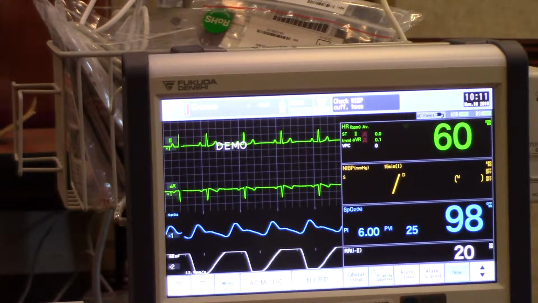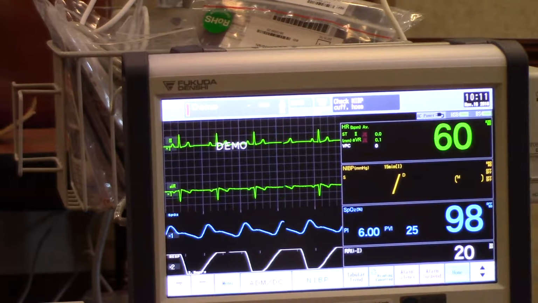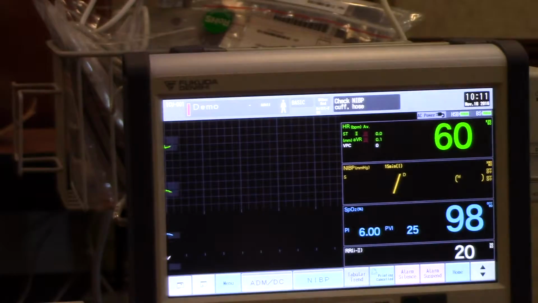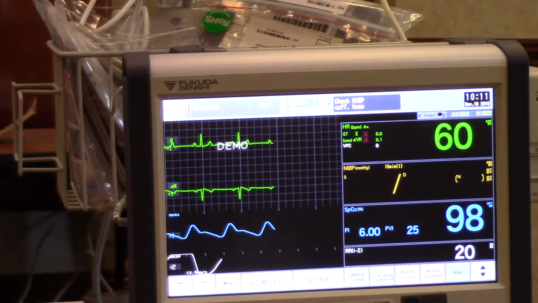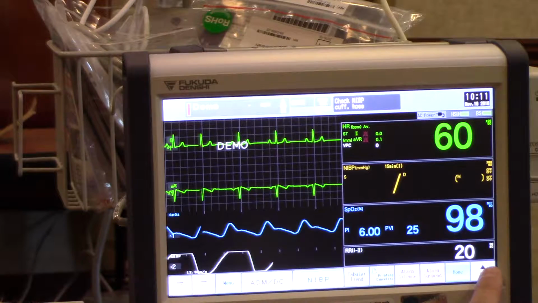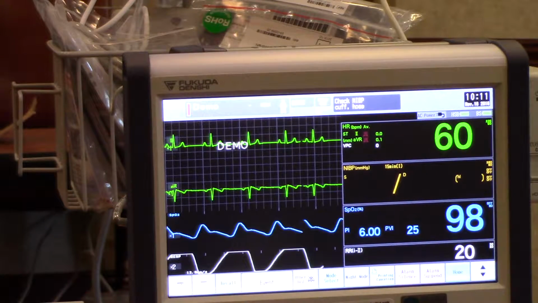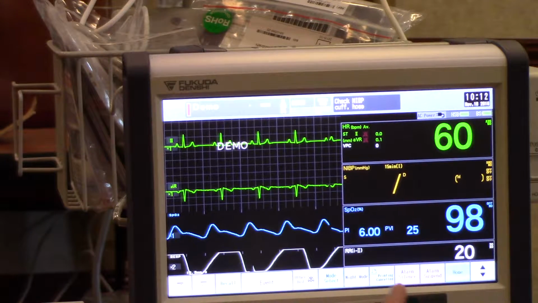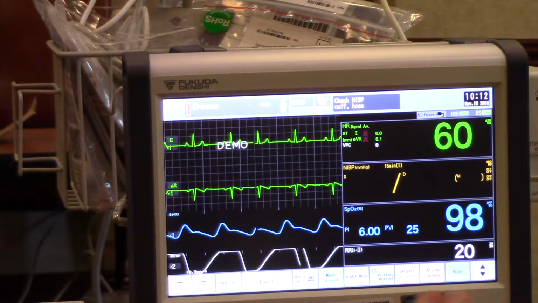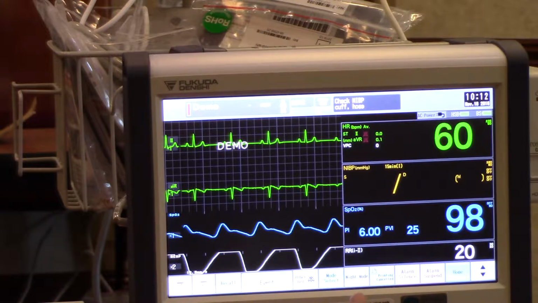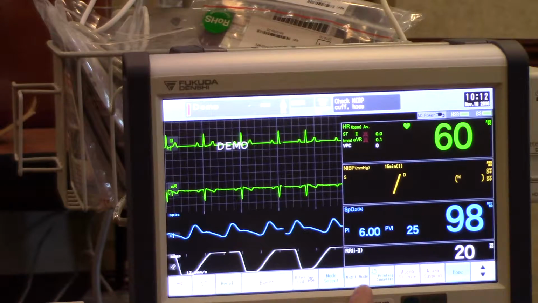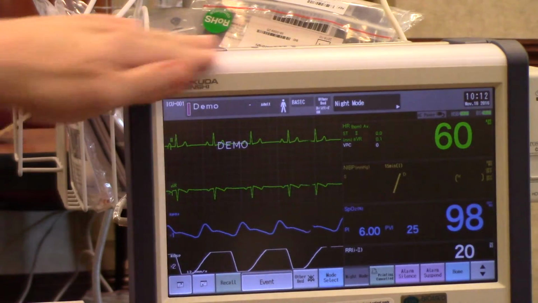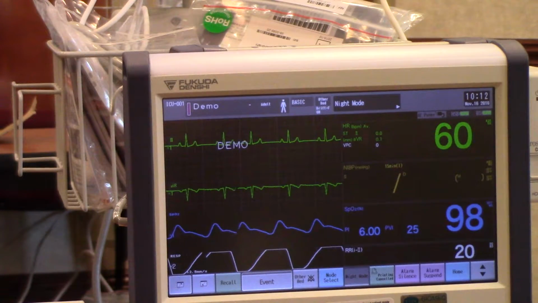Home screen gets you out of any screen that you find yourself in that you would not like to investigate. For instance, if I press menu and press home, I'm able to get back out of menu. Arrow key in the bottom right corner takes me to my next set of user keys. The home key, alarm suspend key, alarm silence key, and printing canceled key are constant in both rows. Moving to the left from printing canceled, I have the night mode key. If I press night mode, my screen dims and my light bar and alarm noises will not go off in the room.